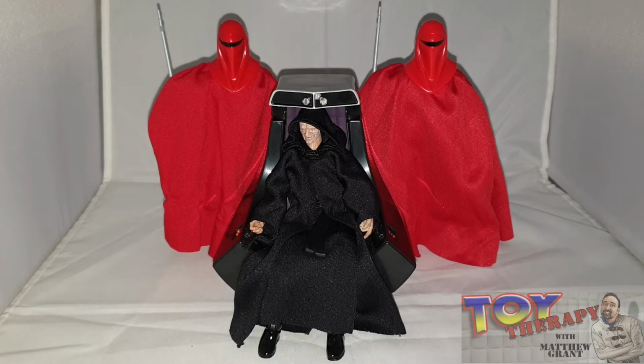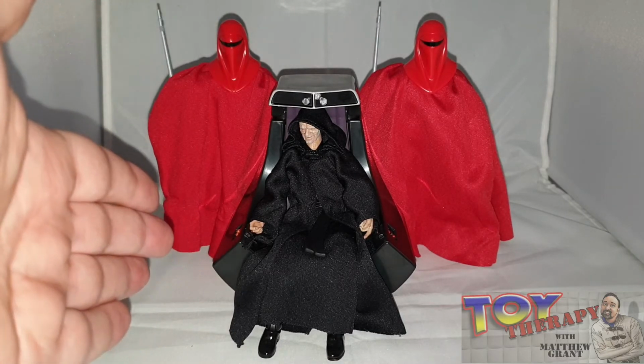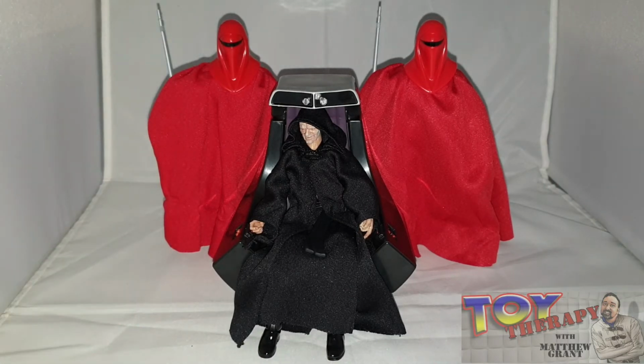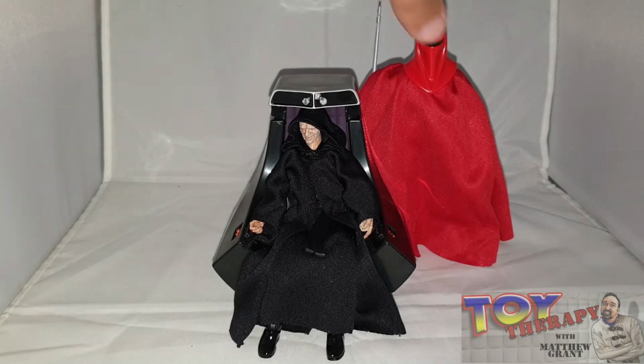That was released, I think, at the beginning of this year. I think it was. No, it wasn't, it was last year. Wow, God, time's going around quick. I think it was November last year when that got released. But anyway, having them as a set is the only way to display Emperor Palpatine. It's the only way to do it. So anyway, I'm going to take these away. I just thought it'd be quite cool to have those in a set and to show you how they all stack up.